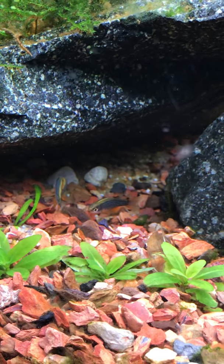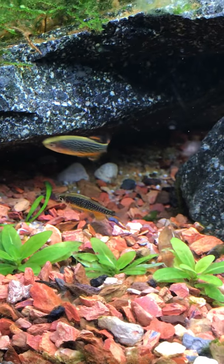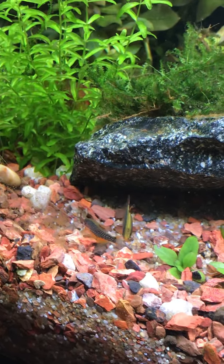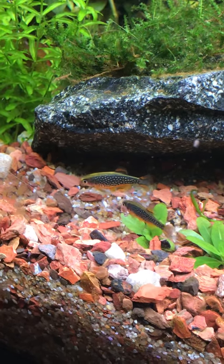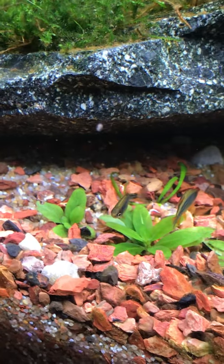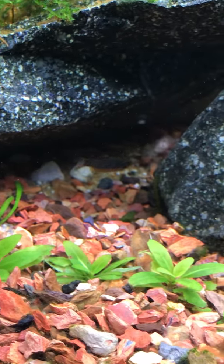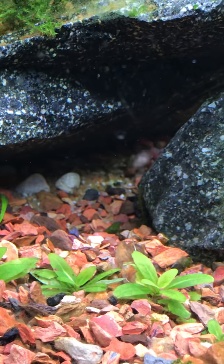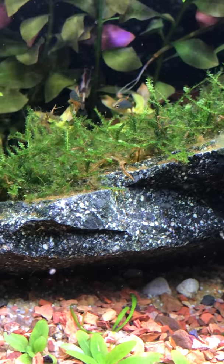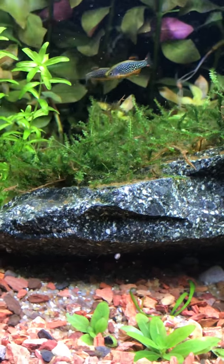A lot of times when you get CPDs at a local fish store they don't look as nice. A lot of people get surprised once they really see their colors develop in home tanks. I honestly never had CPDs before — I always wanted them. Years and years ago when they first came out they were a lot more expensive. Back then I knew them as galaxy rasboras. I always wanted some but I would just bug my dad to buy me some, and he never actually did.